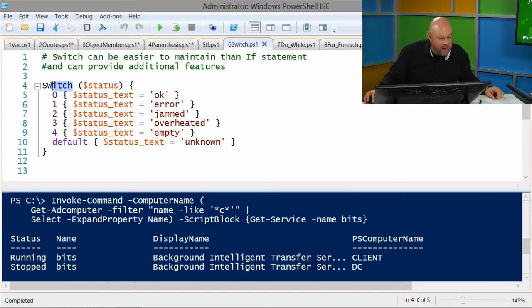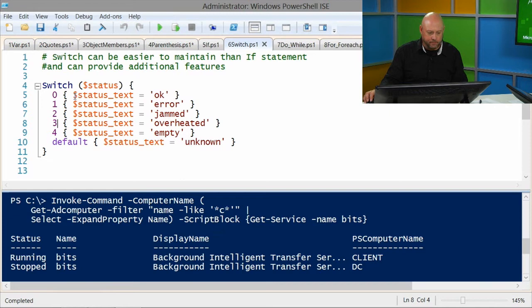So here's the keyword for it. It's called switch. And I'm going to switch on a variable. So I'm going to check this variable. Notice I've got multiple sets here that I can do. This is a little bit easier for a lot of folks mentally when they're thinking about what I'm checking.